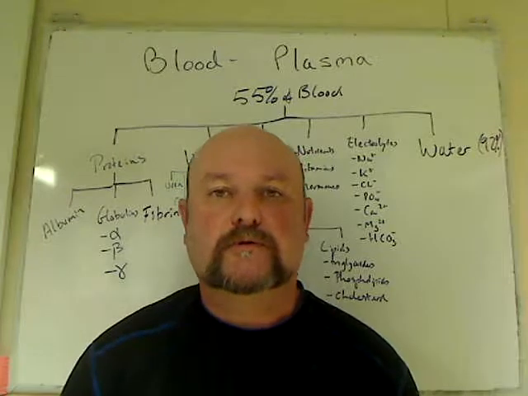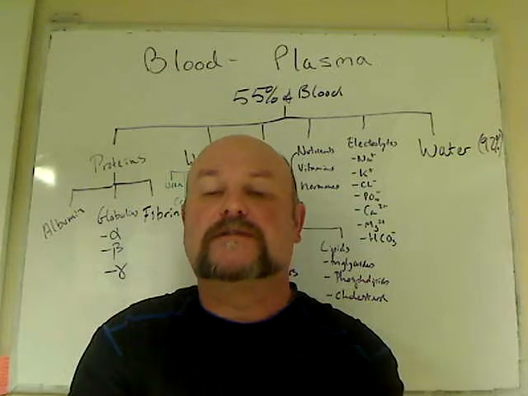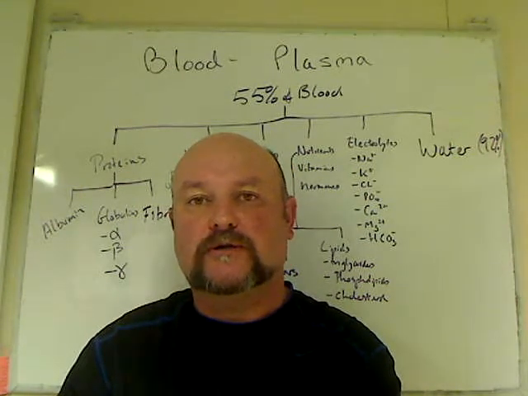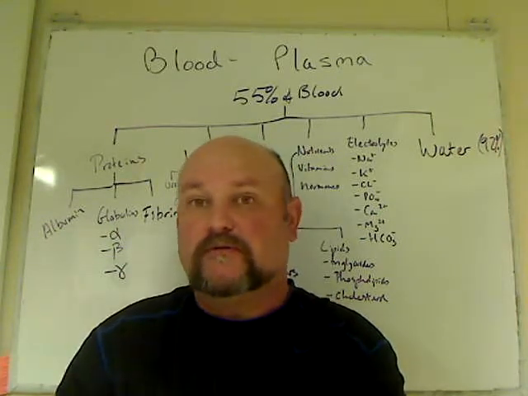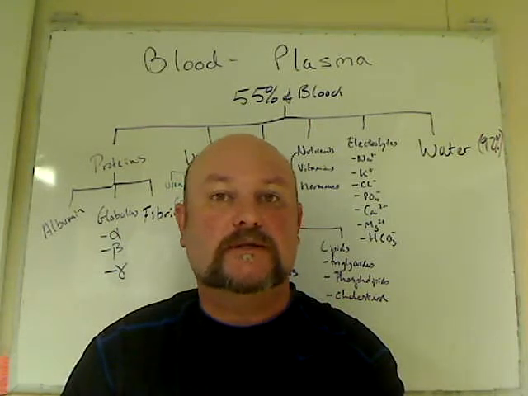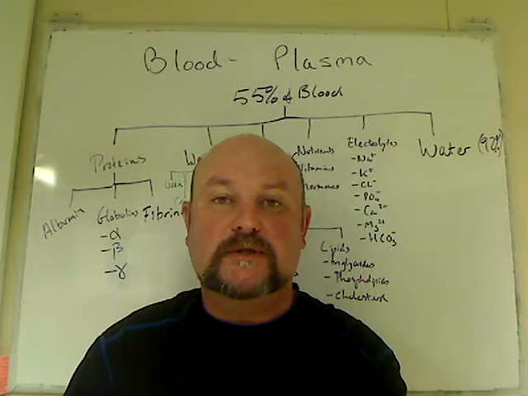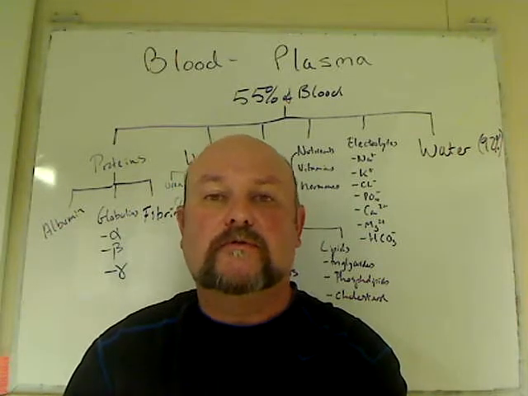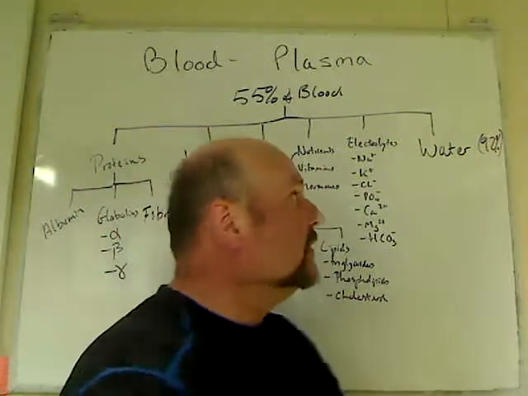And so we've looked at the formed elements, the cells that we find in blood, and now we're going to look at the other 55% of the blood, which is the plasma, the liquid phase, the straw coloured part when you centrifuge blood down. So in this one we're just going to have a brief run through of the major components within the plasma, because plasma can contain many different things given a particular time of day in the individual. But we'll look at the main parts that we'll find whenever we look at the plasma of blood, and so we'll start on the back here and work through it.